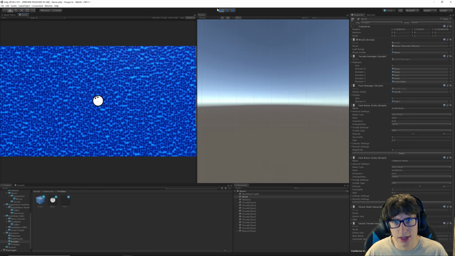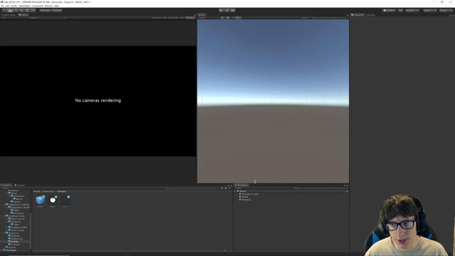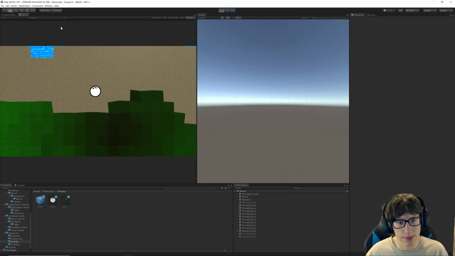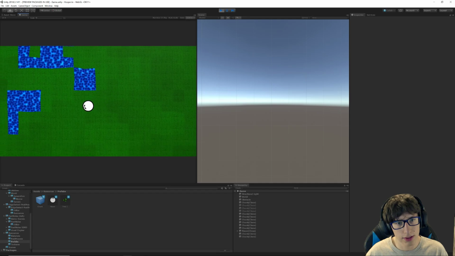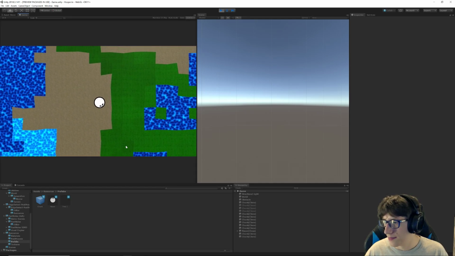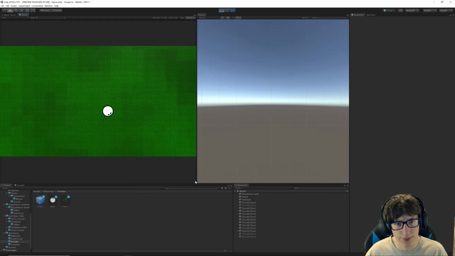Uh-oh, that's not good. I don't like being placed in the middle of nowhere like that. Again, I believe it's because I'm looking at this panel. I think when I look at that panel, it breaks it. Yep, that's it, because it's generating in the background. Okay. So we still have no trees now. So clearly I've made a mistake somewhere. The question is, where have I made a mistake?